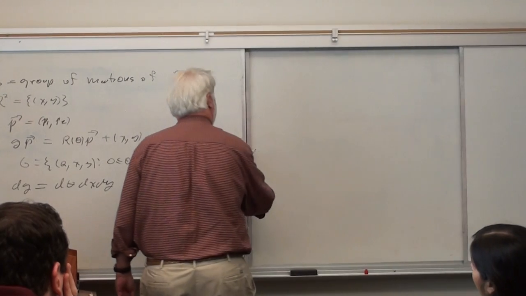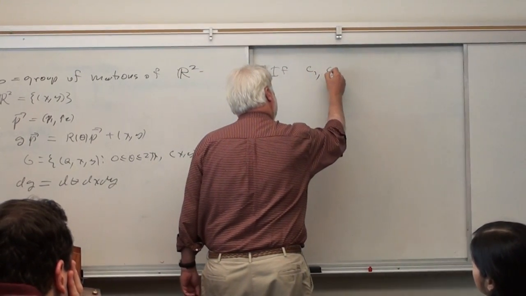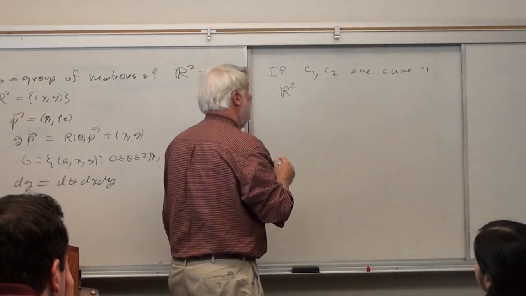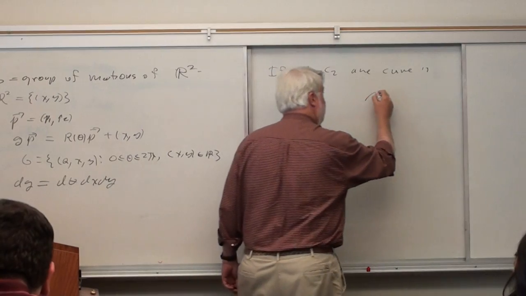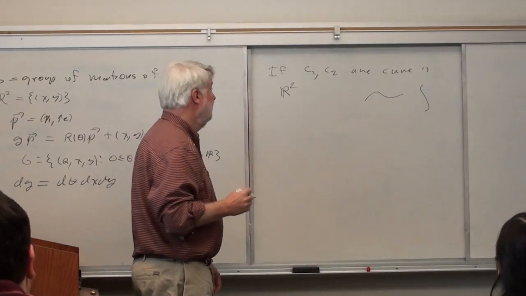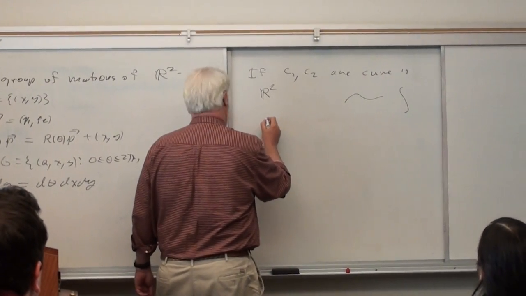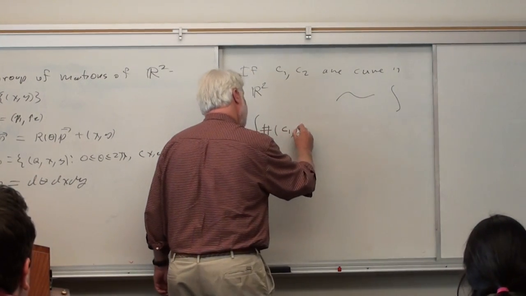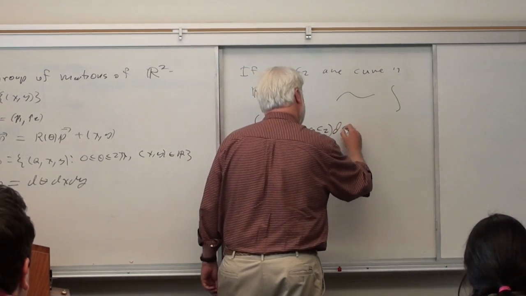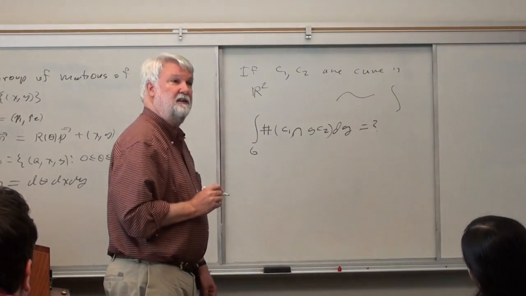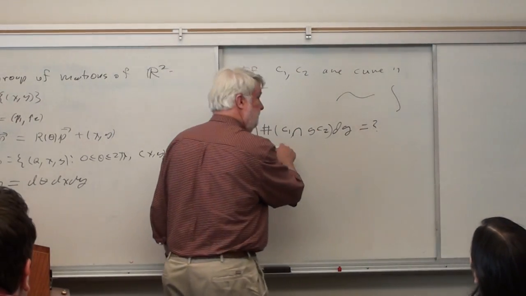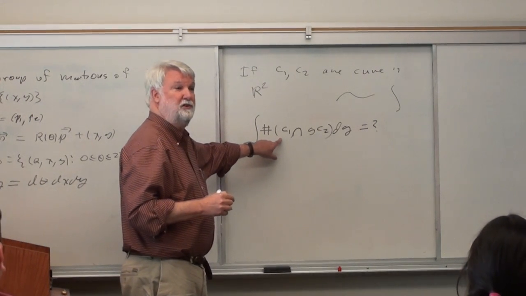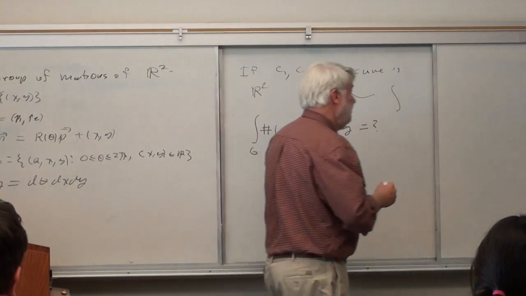So now, if C1 and C2 are curves in the plane, then I'll assume they're rectifiable. Here's a question I think maybe first, well, Poincaré's name is the one associated with it. If I look at the number of points of C1 intersect that with C2 moved by G, DG, I'd like to evaluate this thing.